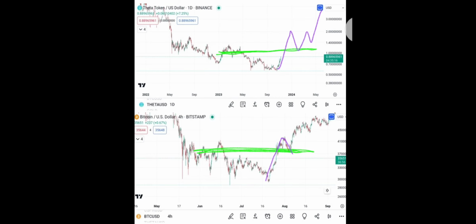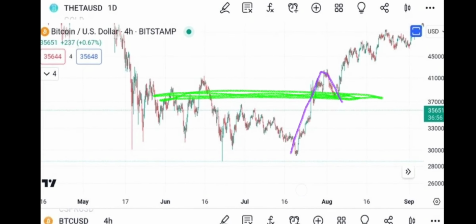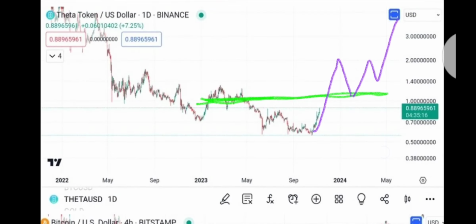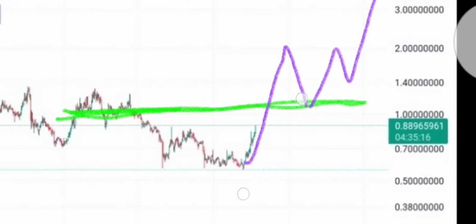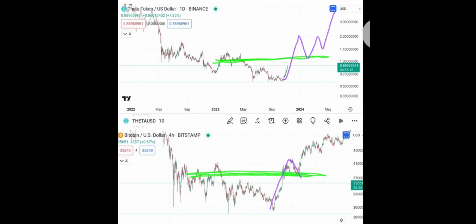Okay, this is the fractal I wanted to show you. So this is Bitcoin, right? We're comparing Bitcoin to Theta, and I've shown this in the other video. Basically, Bitcoin got all the way up to the resistance. It broke above it, and then it came down and sort of played around. It backtested it a little bit. Same thing here. If we can see that with Theta, we could see $1.40 before pulling back down to that $1.25 area, playing around in there a little bit, and then accelerating to the upside. So there you go. That's a little recap for you.